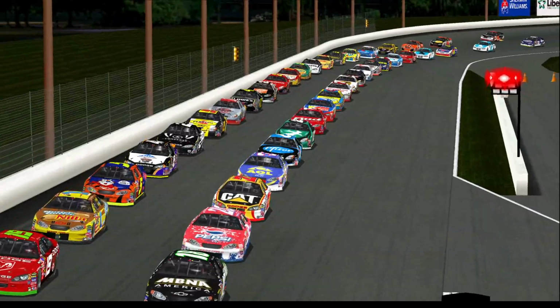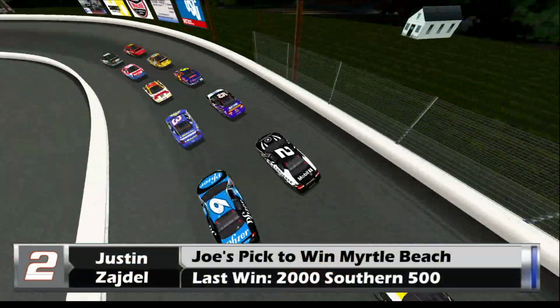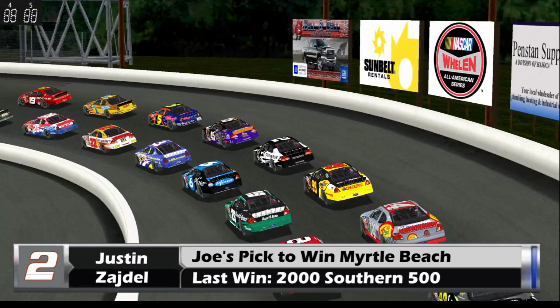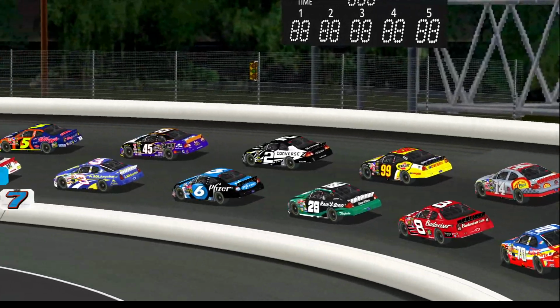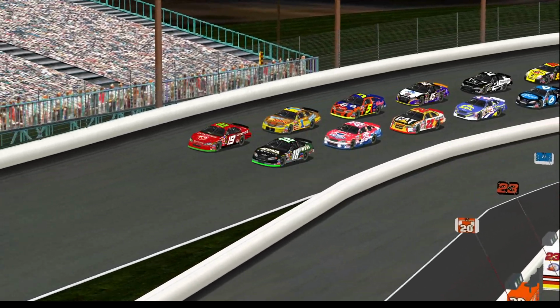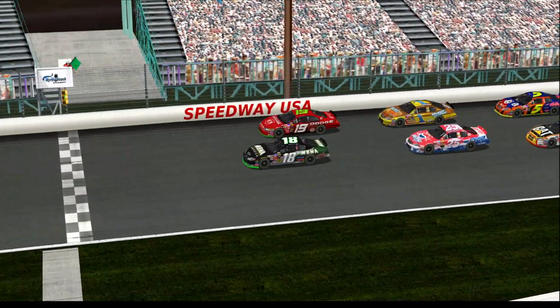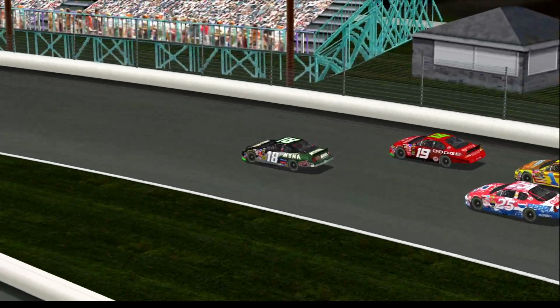And I'm picking back in 10th place, car number 2, Justin Zeidel. He's trying to look for some momentum. He got a top 10 last race at Talladega. Starts inside the top 10 here. It's a short track. He likes these short tracks. I think Zeidel can get to victory lane here tonight. But they'll have to get by Chris Jericho, the first ever pole sitter at Myrtle Beach. He'll lead us to the green flag, and for the first ever time, the Nextel Cup Series is underway for Myrtle Beach.